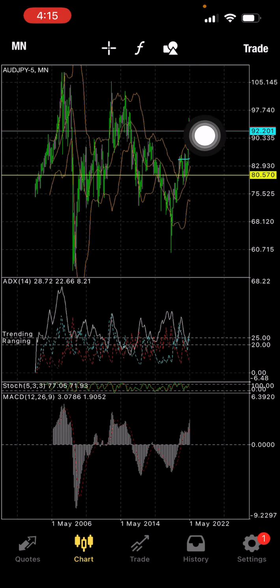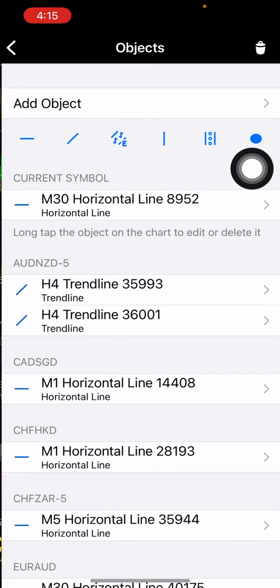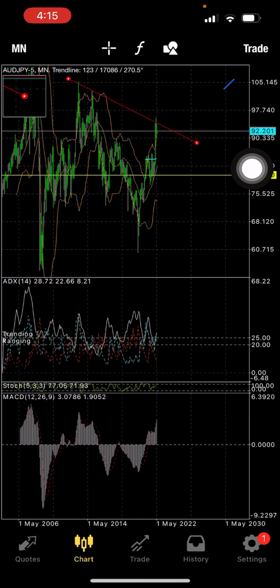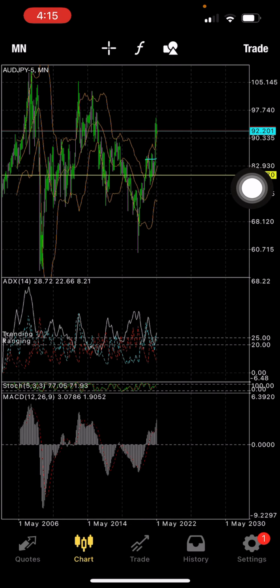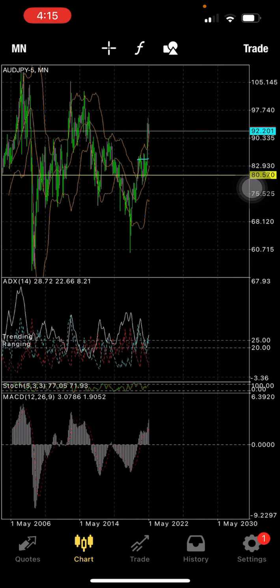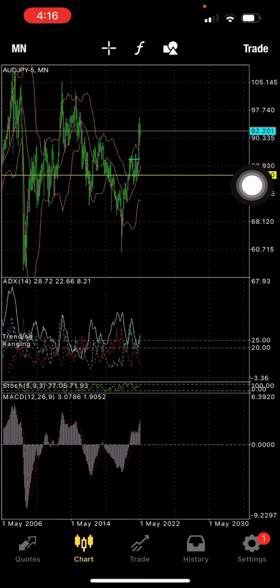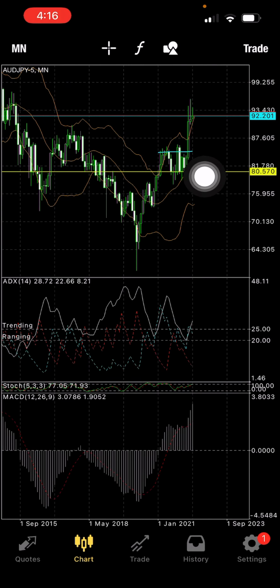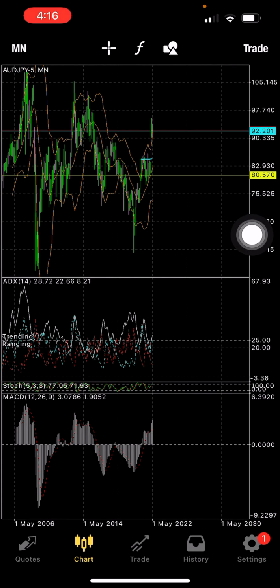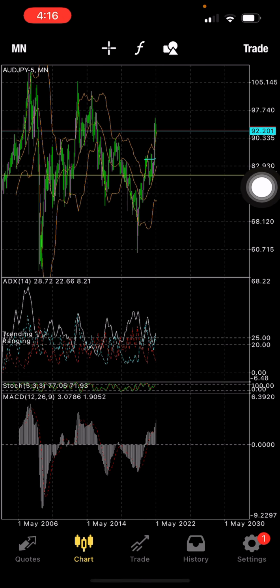We have a nice strong rejection line that it hit right there. 1 2 3, 1 2 3. So that's another verification for me that it's probably gonna go down. And usually what happens is, let me check, and yes, minimum is gonna go down to this midline right here. I already have a yellow, that's not me, is it? Yeah, that's a yellow line that I need to delete.